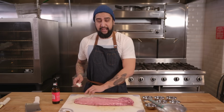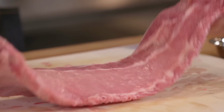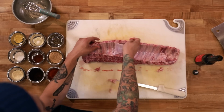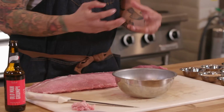Let's start off by trimming off any excess fat we're gonna have on the ribs. The biggest pain in the neck when cooking baby back ribs is when you flip them over, the silver skin on the back of these ribs, and just take that off. Now the beauty of Chicago style ribs is the meat's nice and tender, very soft, and it falls right off the bone. And the base is your rub.